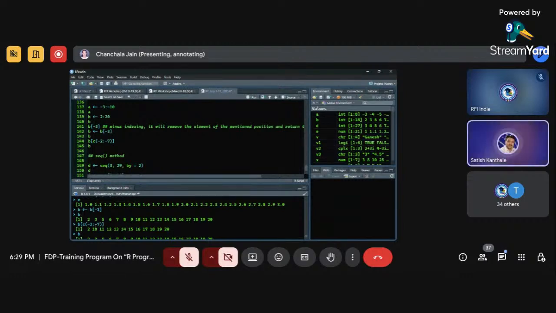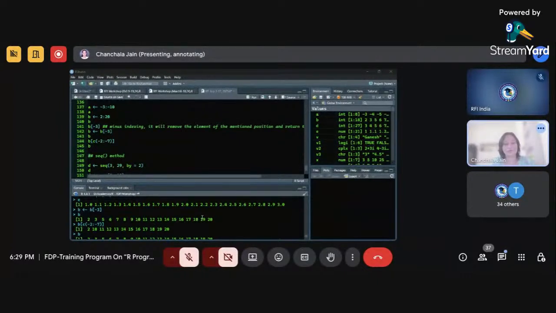Our students have the subject data structures using C. In that there are linked lists, stacks, queues, arrays. These are the data structures. So here in RStudio we are using something different, but vector looks like an array, no? It's one-dimensional. In C, array is one-dimensional.